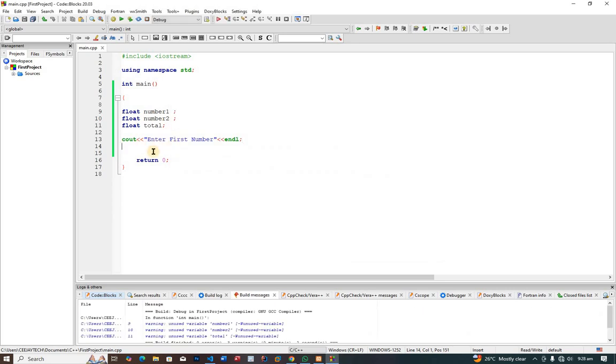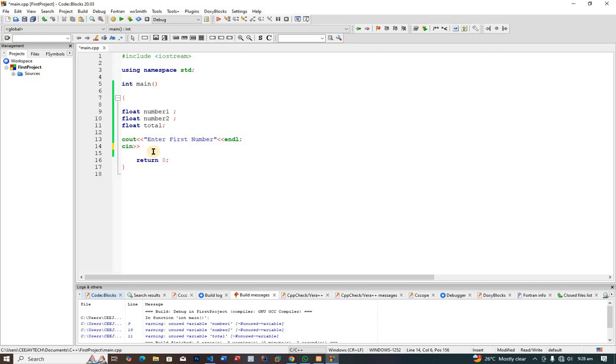So what are we going to do? We are going to store the number that the user enters into number1 and number2, in that order, before we sum the total. So let's get into that. We have cout and cin: cout is the console out, used to display to the users, and cin is used to store values into variables.